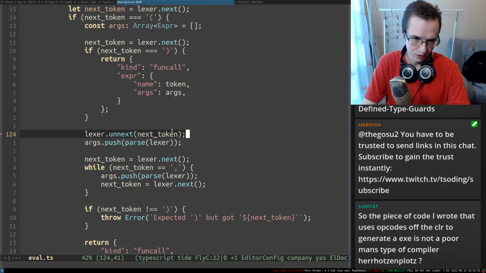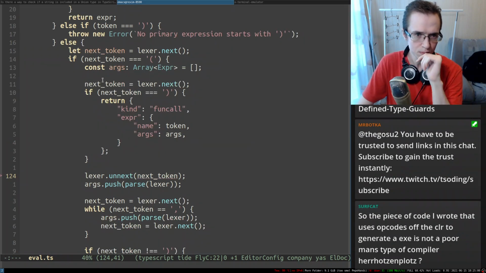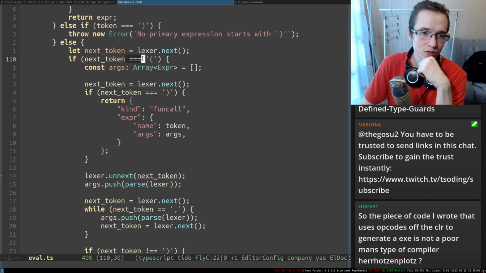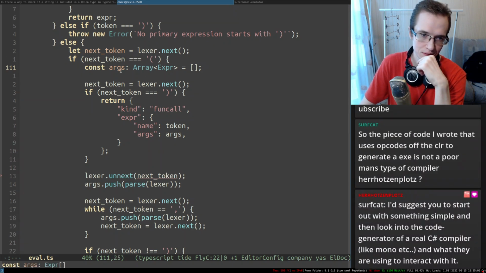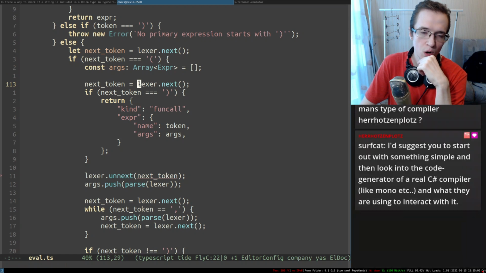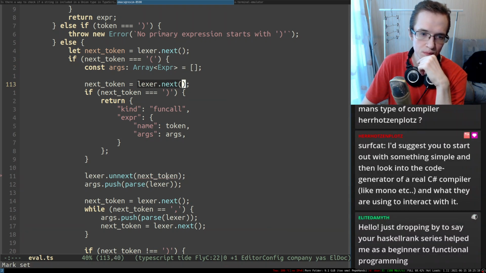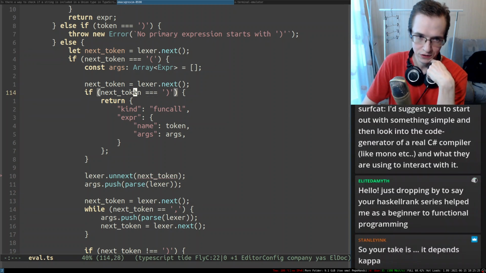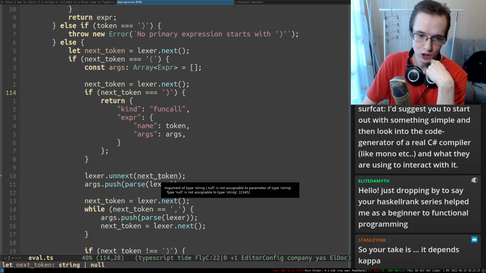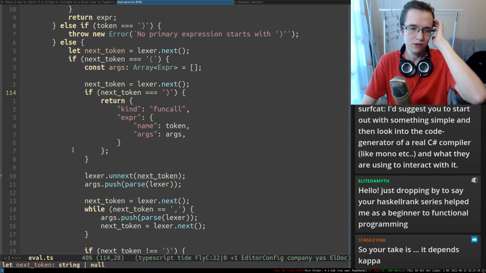Anyway, what's going to be the next problem? What's funny is that here I already checked. Oh, but I didn't check it in here. This thing returns a token. We checked that it's equal to this one, so I don't have to check it again. Then I reassign it back to here, and I already checked that it's not equal to null, but still I have to check it in here. Argument of type string... Huh. This is very, very interesting.